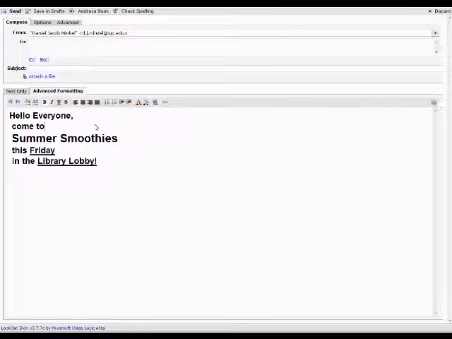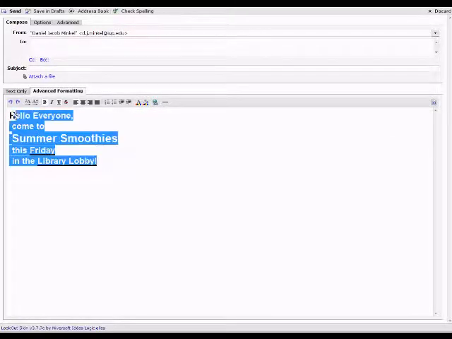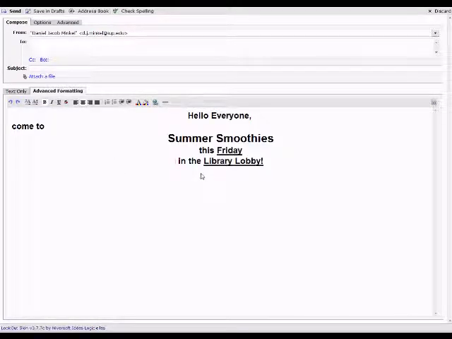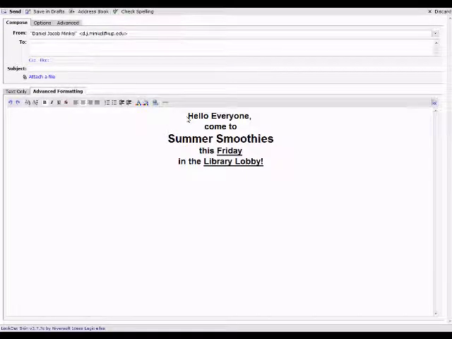Your next set of options deal with how your text is aligned on the page. Having my program left aligned is nice, but I could make it a lot better. You can toy around with the align options and find what you like, but I'm going to select everything and hit center align to make everything go towards the center. That's better. That way it's right there in the center of your attention.